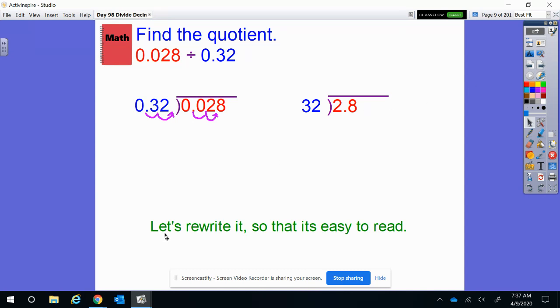So again, there's the reminder. Let's rewrite it so that it's easy to read. You wouldn't want to have to try to work that problem out. There's too much extraneous writing on there. Let's do it like this. So it's zero. Obviously, you cannot make a group of 32 from 2, so you put a 0. And remember, dirty monkeys smell bad. Same process. Nothing's changed. Bring that decimal point straight up. Bring the decimal point straight up like there's no gravity. It's become weightless, and it floats straight up to the top, and you place it right there.